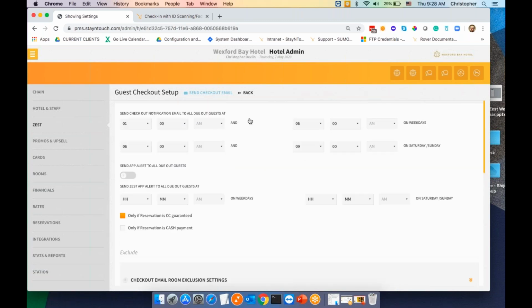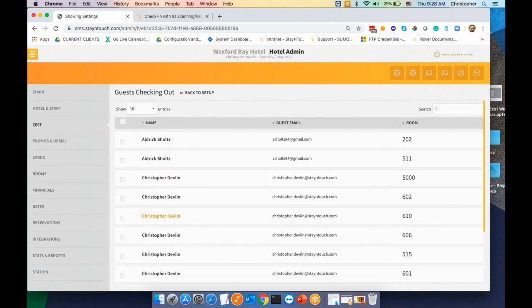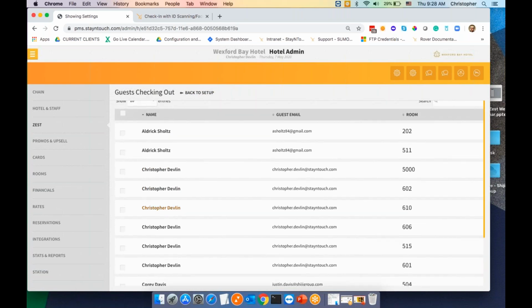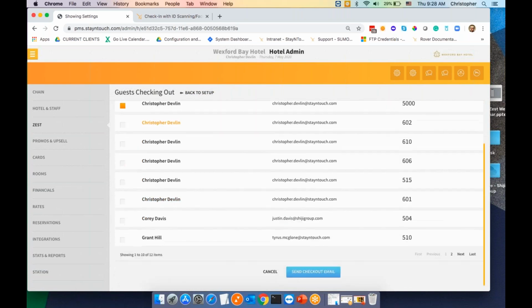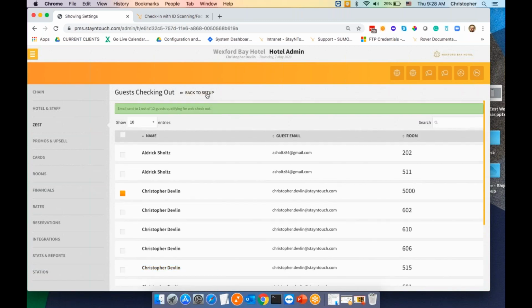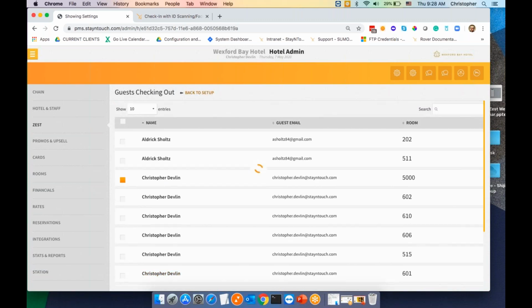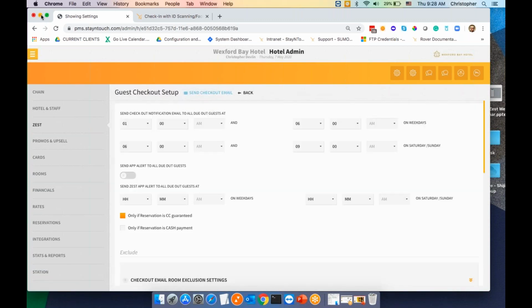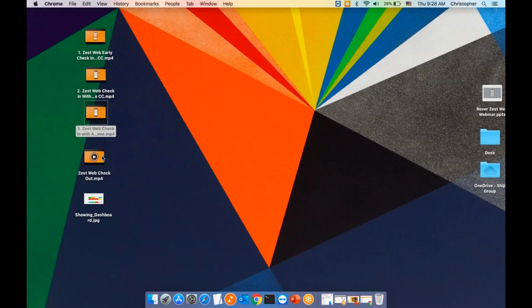I do want to mention as well, on both the check-in and checkout screen, although these will be sent automatically, we do have the option to trigger these manually just by clicking into the blue link here, and you'll see a list of all the applicable guests, and you can just simply choose someone and then send it manually. If for whatever reason someone didn't get that email, you can resend it to them. So let's take a look at how that email looks.